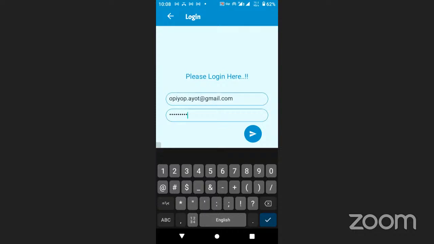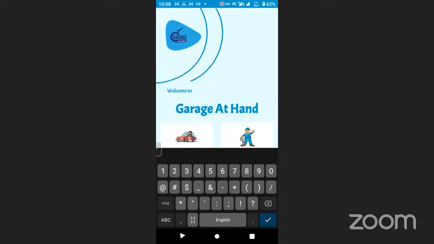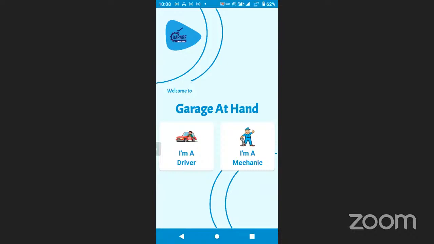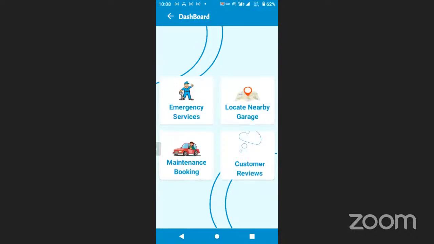Dennis, please wind up. Okay. Yes, when we are winding up, we are going to look at our map. We have a map that the client will use. And when a customer clicks on this map, they'll be able to see the nearby garages and know the garage that they are going to access basing on this application.